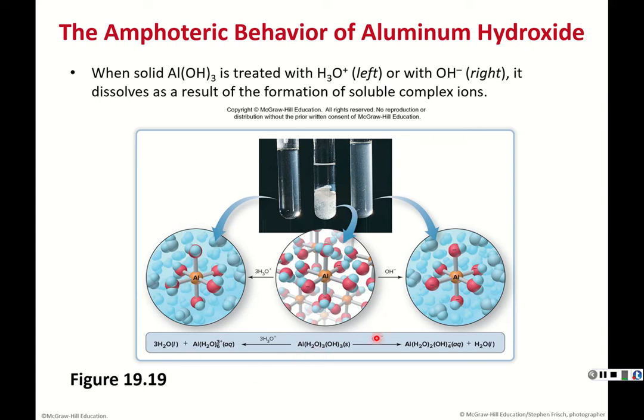When you add OH minus to this, you actually get an OH minus that coordinates the aluminum. So now we have 4 OH minuses and only 2 H2Os, and that again can solubilize it. Okay, not as obvious as to why. You're just adding more charges there, I guess, to balance the water charges. But it's more obvious as to a good reason why you would add acid to solubilize that.